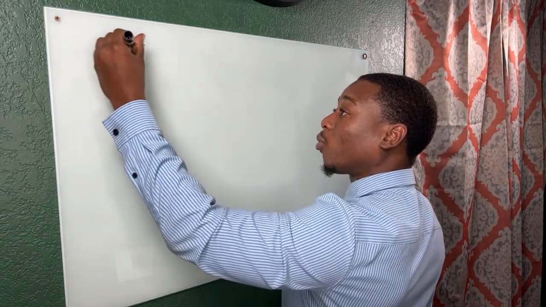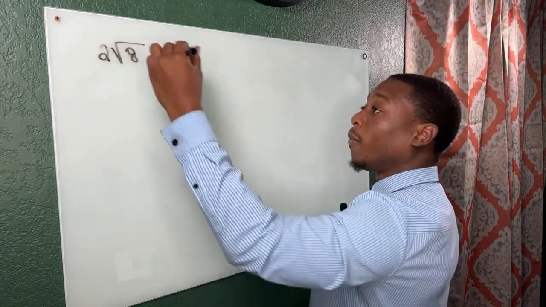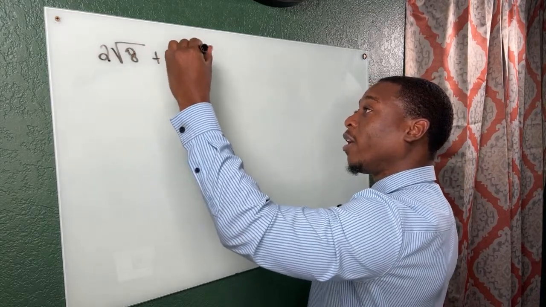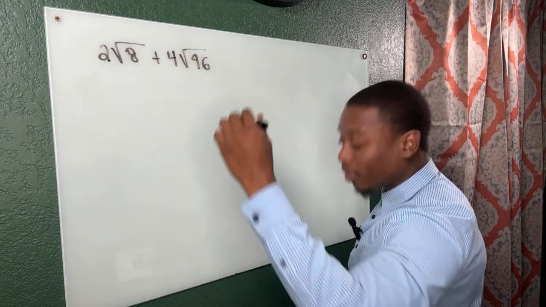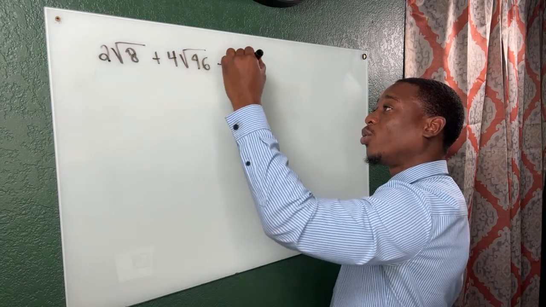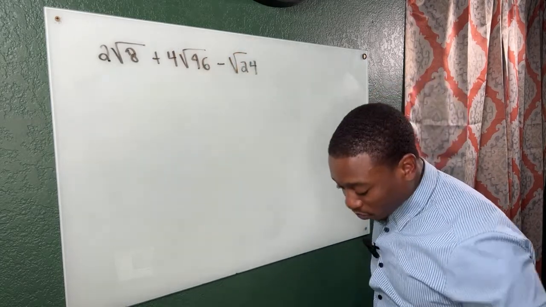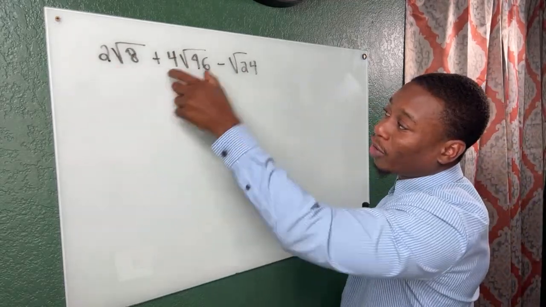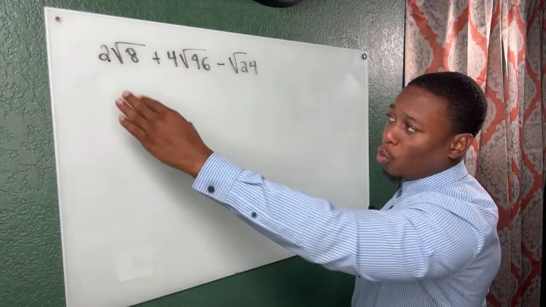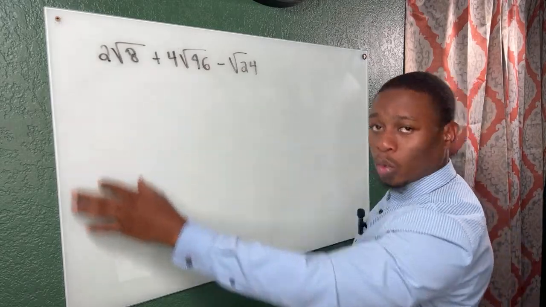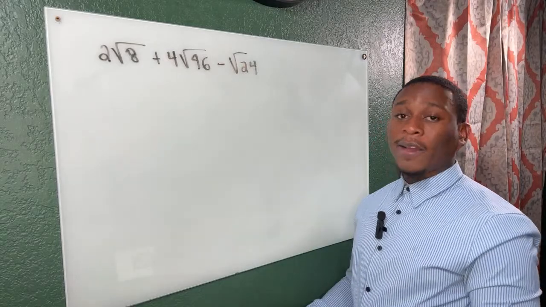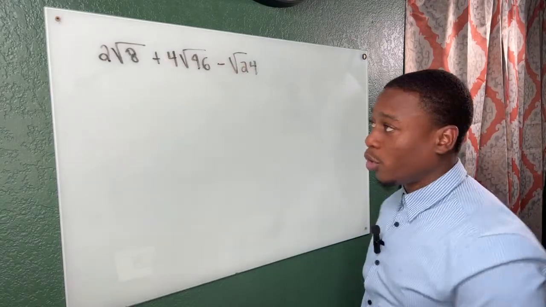And I want to do this problem because this is what you're typically going to see. And honestly, students get this wrong because they're doing too many steps at one time. So this is what I'm going to do. Instead of simplifying radicals one after the other, I'm going to do one completely, then go to the next one, then go to the next one. And like I said, guys, you could do it whichever way you want.